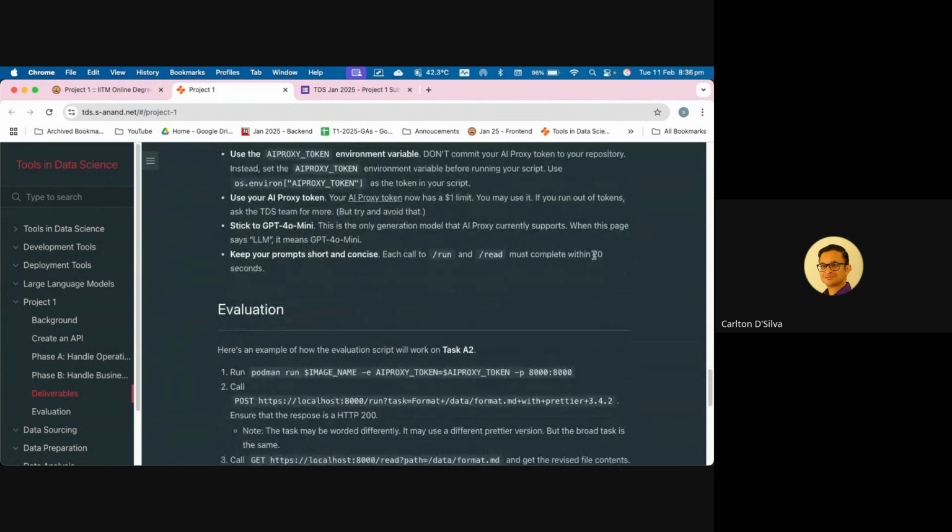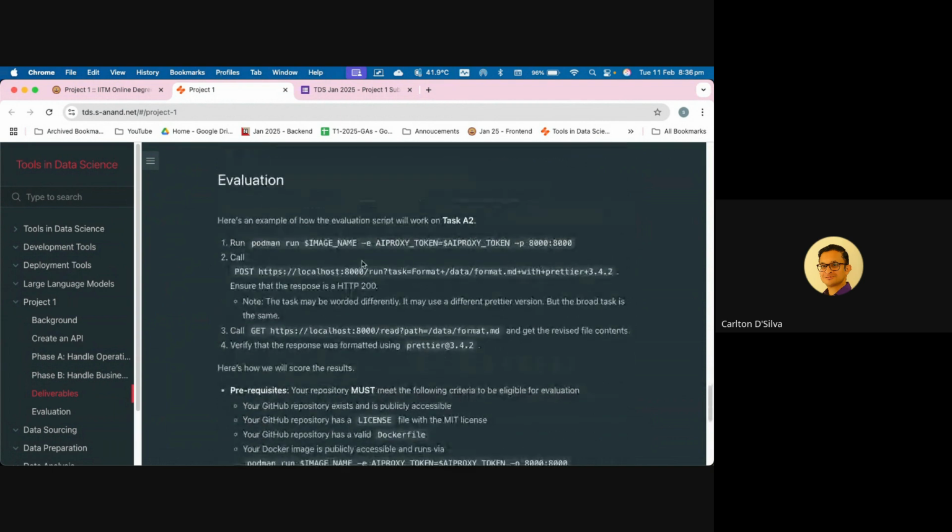This is something else that is important. Many of you must have skipped past this. I'm telling you now, so since you're in this session, you have gained the value of it. Every task that a call is sent to must complete within 20 seconds. If it does not complete within 20 seconds, if you're doing some very fancy code in the background that's taking 30 or 40 seconds, then you will not get a mark for that task.